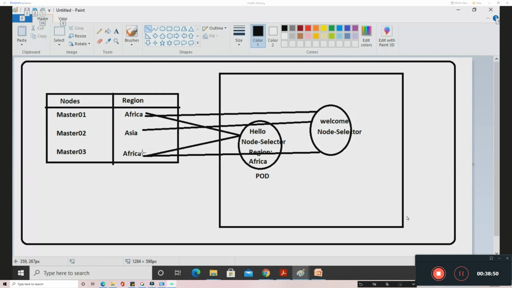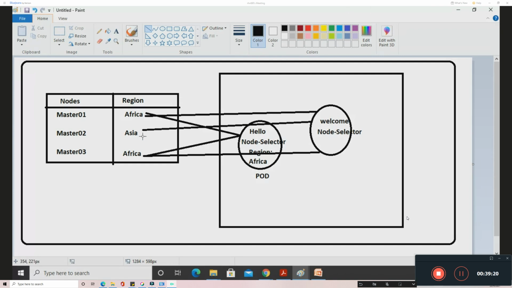And if I change the condition, say my work is completed here and I want to shift these pods to some other nodes, because I want to serve clients in a different region, I can do that. I can just shift these pods again to a different region. Just go to the node selector and change the region from Asia to Africa.